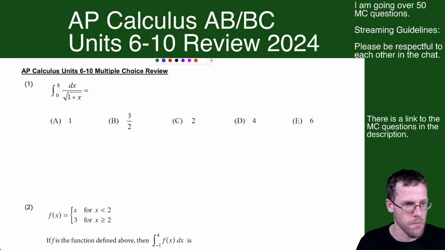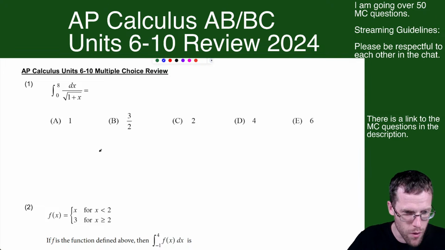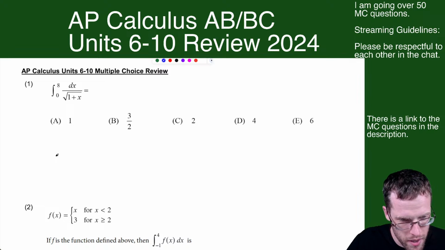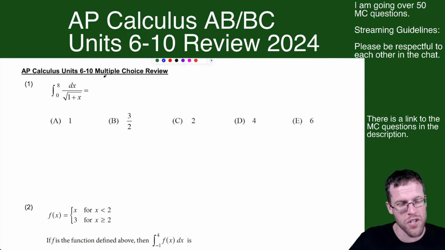Let's do some math here. So how do I find the sum of a series? The sum of a series, it depends on what kind of series you have. If you have a geometric series, then you're going to do first term over 1 minus r. If you have a different kind where you could find the nth partial sum, then you could take the limit as n goes to infinity of the nth partial sum. So that's mainly your two strategies. Or if you could express it as a common power series, like e to the x, sine x, cosine x, that works too. But as we move through the live stream, I'm going to get to series, so I'll revisit that again.